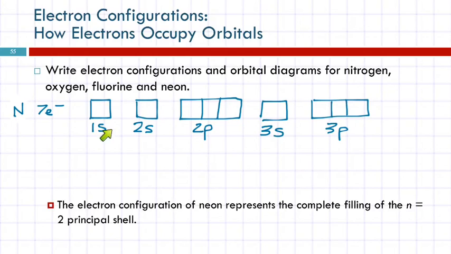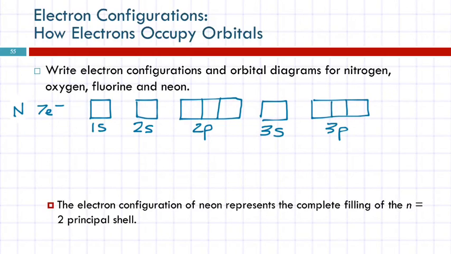So, are you okay with the boxes here? It always goes in that order, always the same order. You go from 1s, and then on the second floor, there's 2s and 2p, and then you go up to the third floor, 3s and 3p, and then after that, things get a little jumbled up. We need to get the main idea first, and then we'll see about the jumbling.